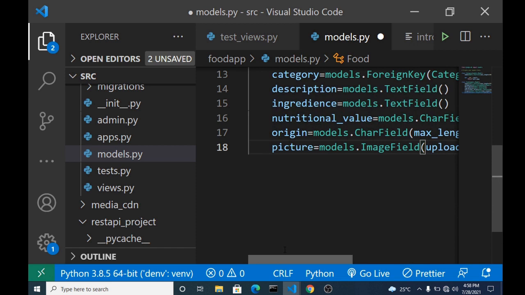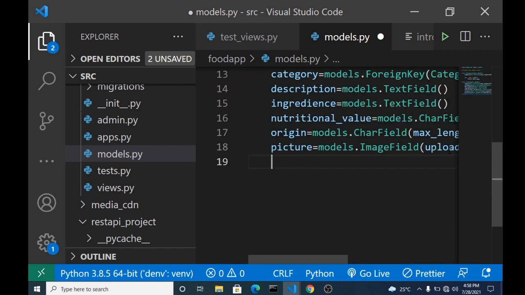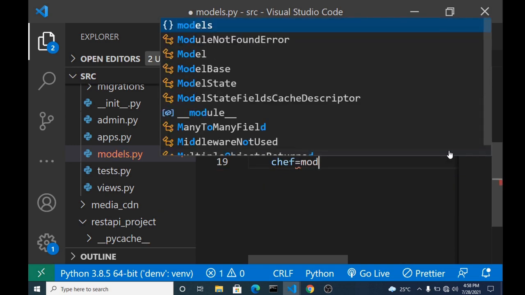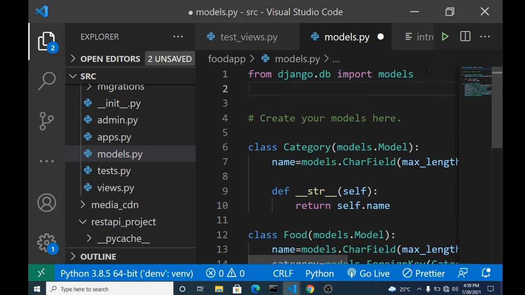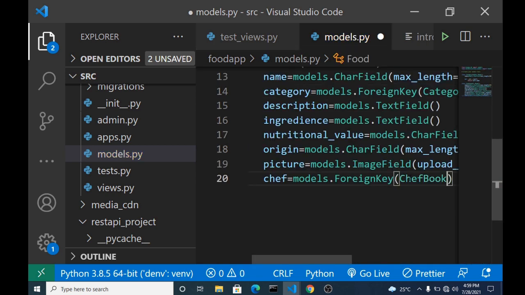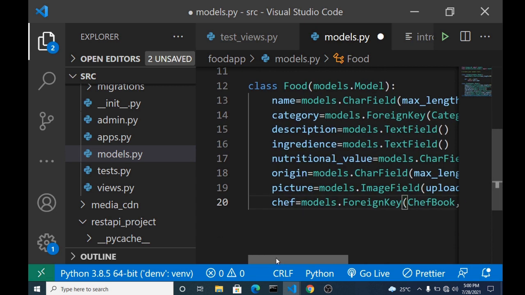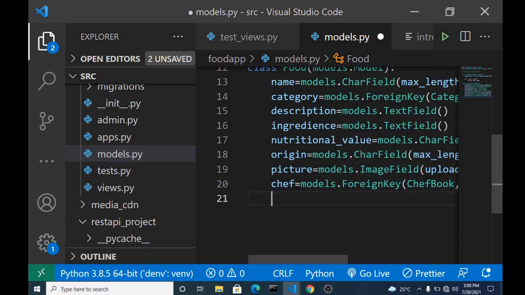Alright, so if there's any other thing, or lest I forget, the chef that is actually making this food, that information should be available to us. This should be a relationship to the chef model. So we need to import the chef model. So that's the users that are chefs. I think that's all for now. If there's any other information we need to add to it, we'll do that maybe later on. So first of all, let's create a string representation which returns the name of the food.